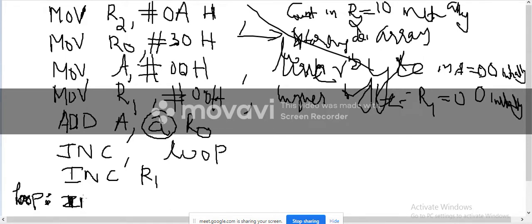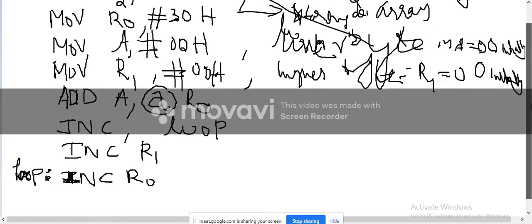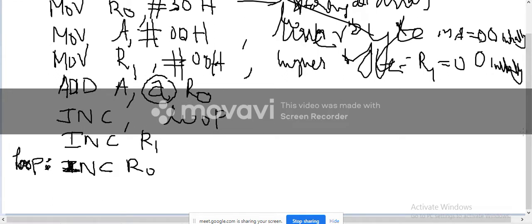So going to the next number is how? INC, your array is pointed by R0. 30 is pointed by R0, no? So INC R0. Okay. Now you are ready for the next number, but the addition is not done.